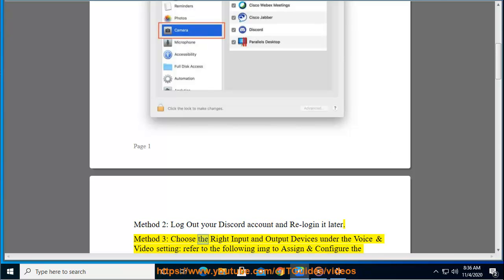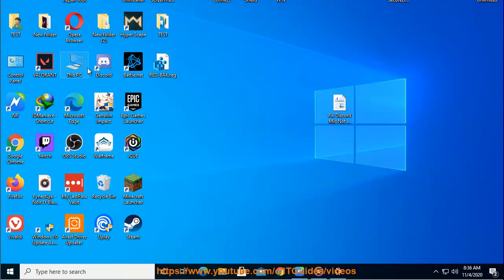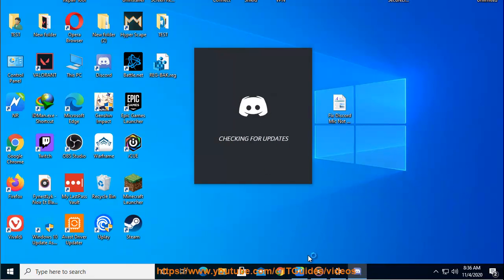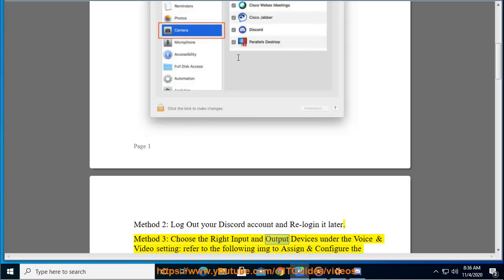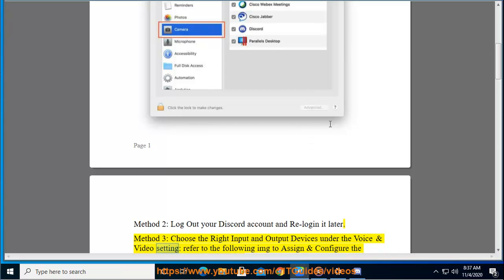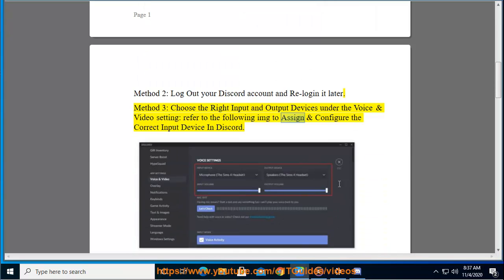Method 3: Choose the right input and output devices under the Voice and Video settings. Refer to the following image to assign and configure the correct input device in Discord.